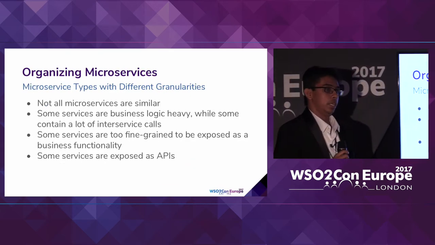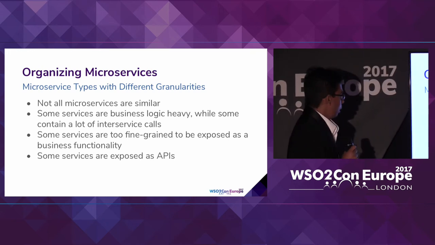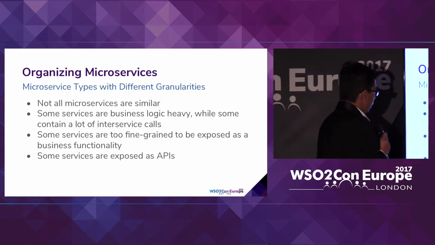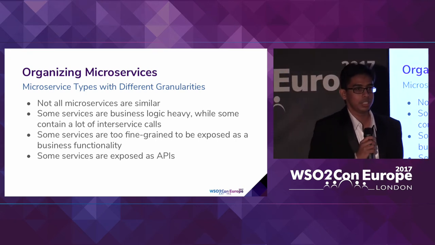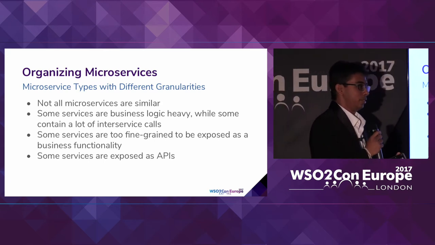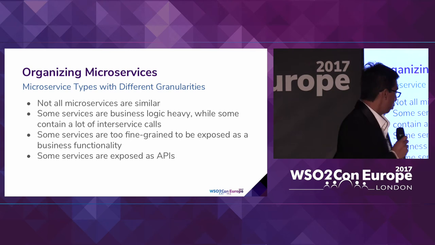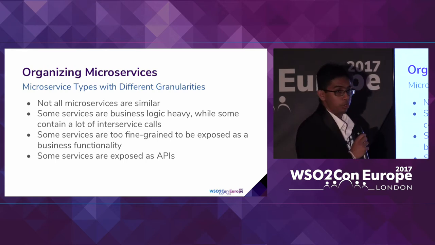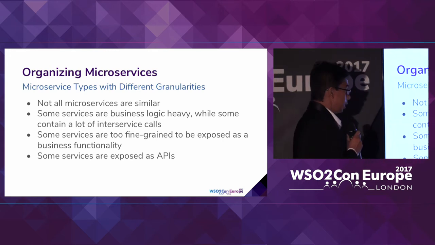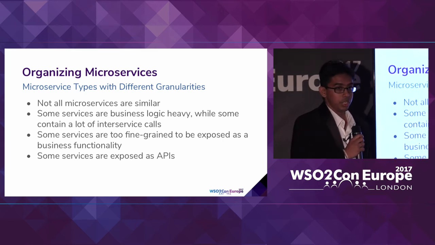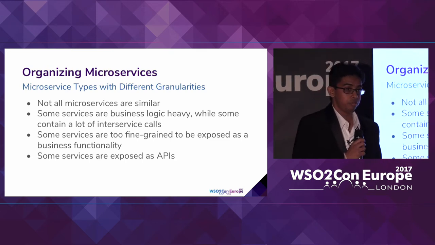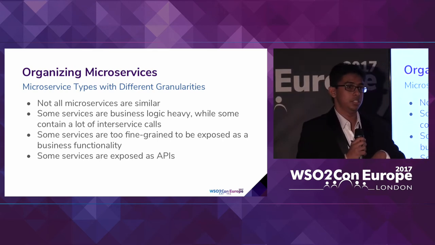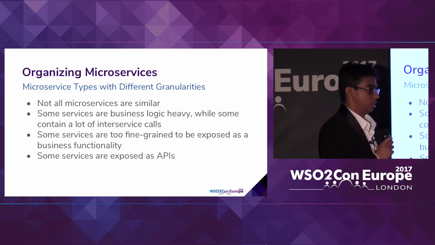So with that, we can observe some of the key types of microservices that we have to build, right? You cannot really say that you'll build a set of microservices and you'll have smart endpoints and dumb pipes and you are done with your architecture. It is not that simple. If you look at the different types of microservices, we can identify that not all microservices are similar. There are services which have a huge amount of business logic, and also some services which have a lot of network communications, and also there can be services which need to access some of your legacy systems, for example SAP, or file system or data.